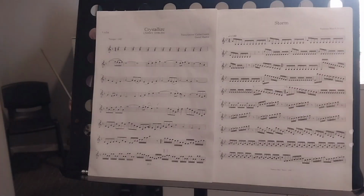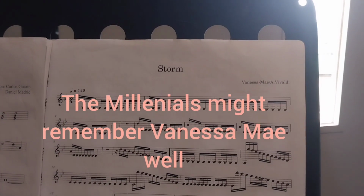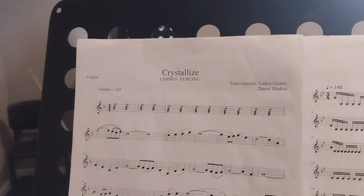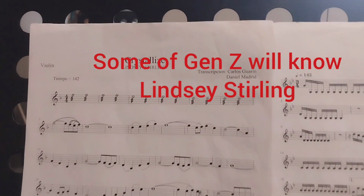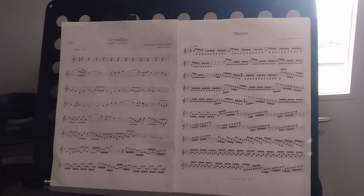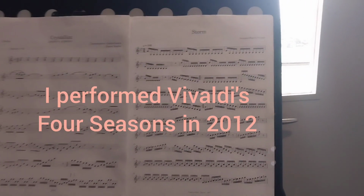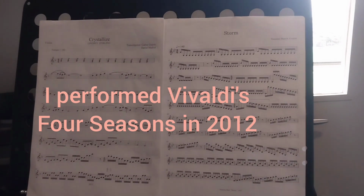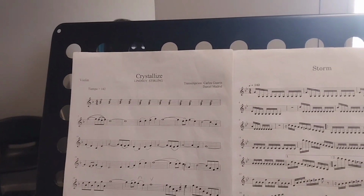So yeah, enjoy. I have two projects for my next gig. The one I've done before, Storm, I've done at a gig before, but Crystallize from Lindsey Stirling, I have learned in the past, but I've always been too nervous to actually do it. So I'm going to try both at the same gig this time. This one I know very well because it's from Vivaldi, and I've been playing it for years. But Crystallize, I've never performed, so I am going to try that.